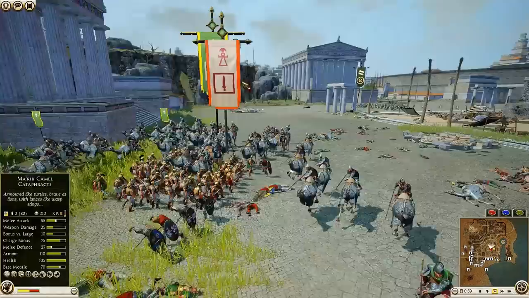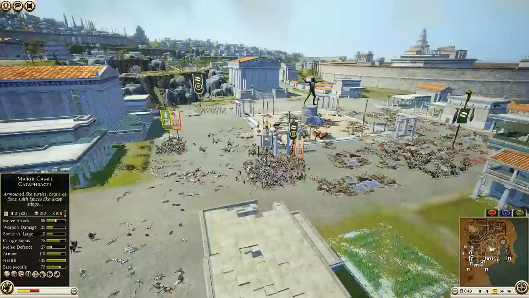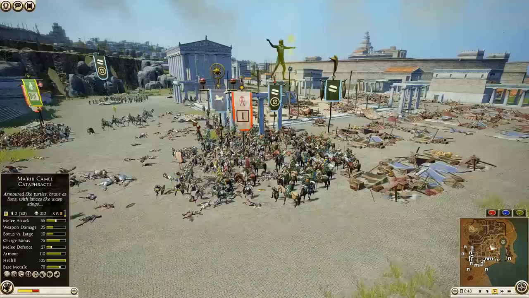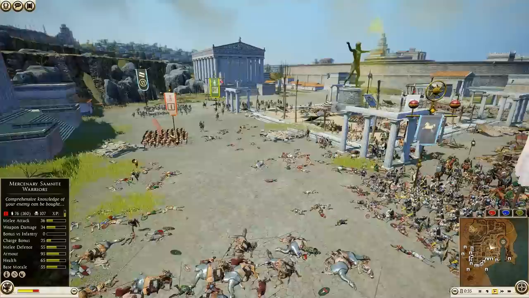Ouch. Sabian's 268, the Noble Infantry in there. Yep, Sabian Camel Cataphracts just charging all over the place. Here comes the Noble Cav. Noble Horse, 165 for him, charging in onto that Libyan Infantry. Wow, what a comeback. What a turnaround. Amazing. Absolutely amazing job by the defenders here.